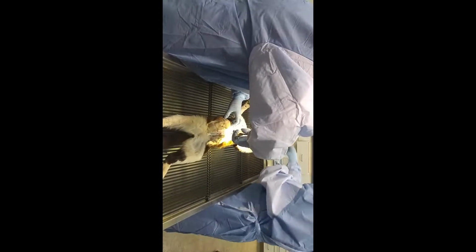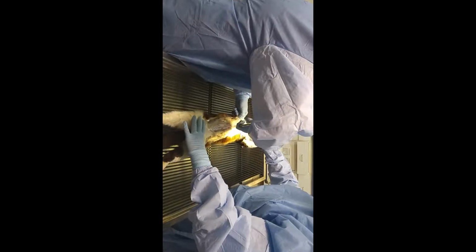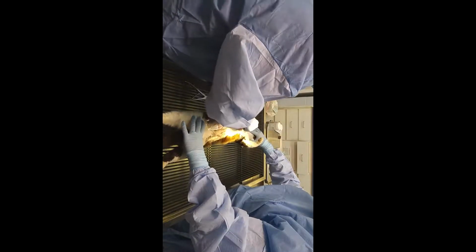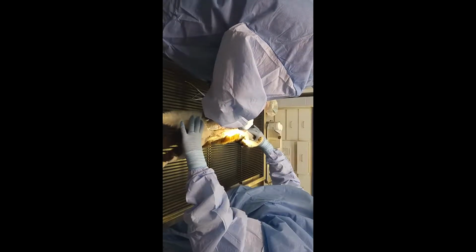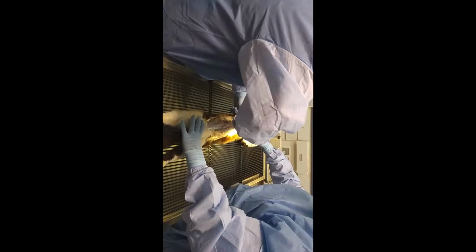I'm going to use these to just kind of cut through the ribs. Some of that muscle. I'm just going to kind of cut right along the sternum. It's a little easier to get through them.